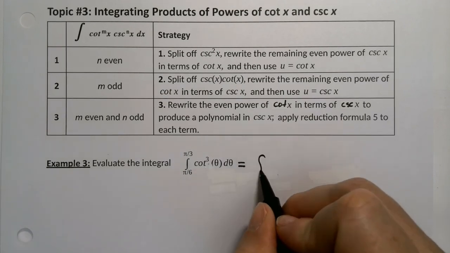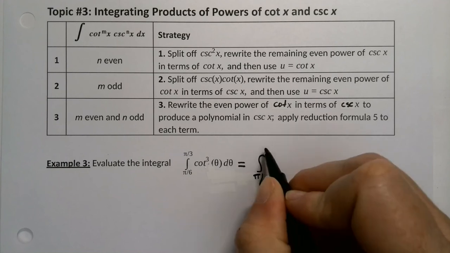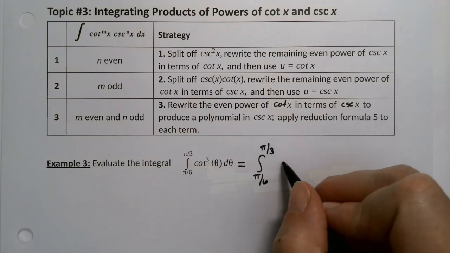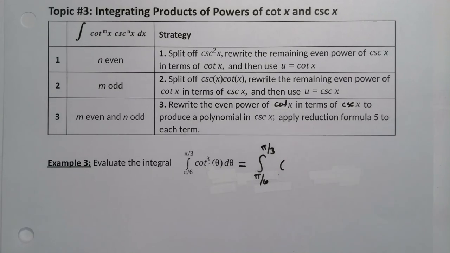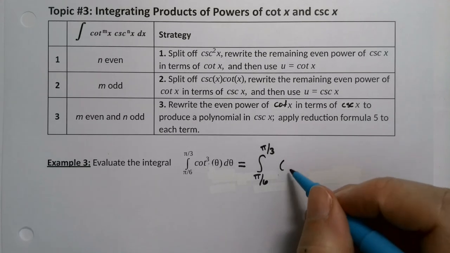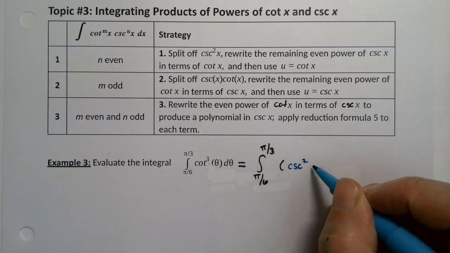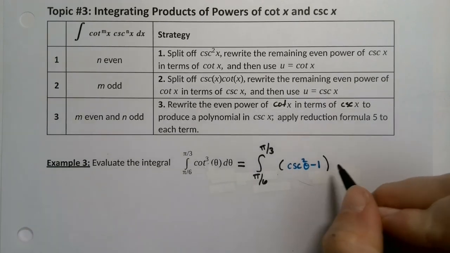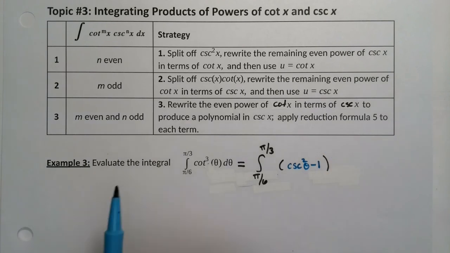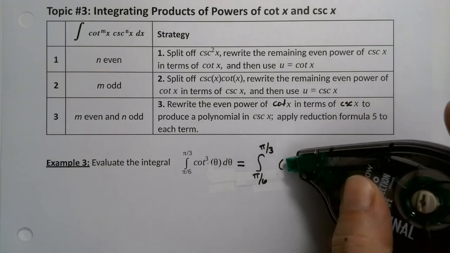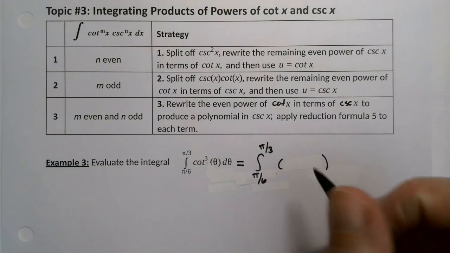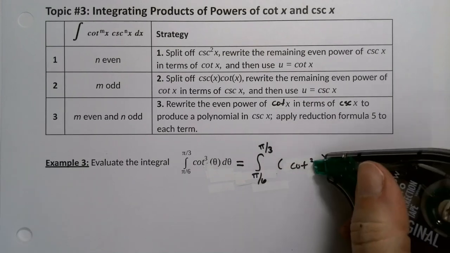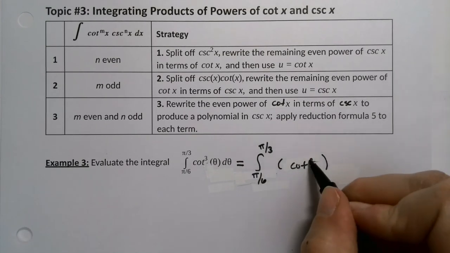All right, so let's rewrite this, because I know about the Pythagorean identity. And the Pythagorean identity says that cotangent squared of theta is cosecant squared of theta minus 1. And that's the Pythagorean identity. So actually, let me even do it this way here real quick. Let me rewrite it this way. Cotangent squared of theta times cotangent of theta.